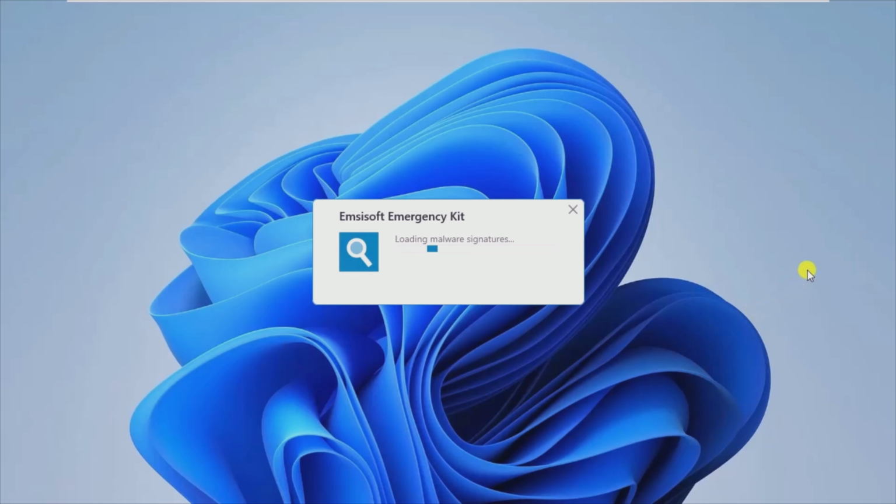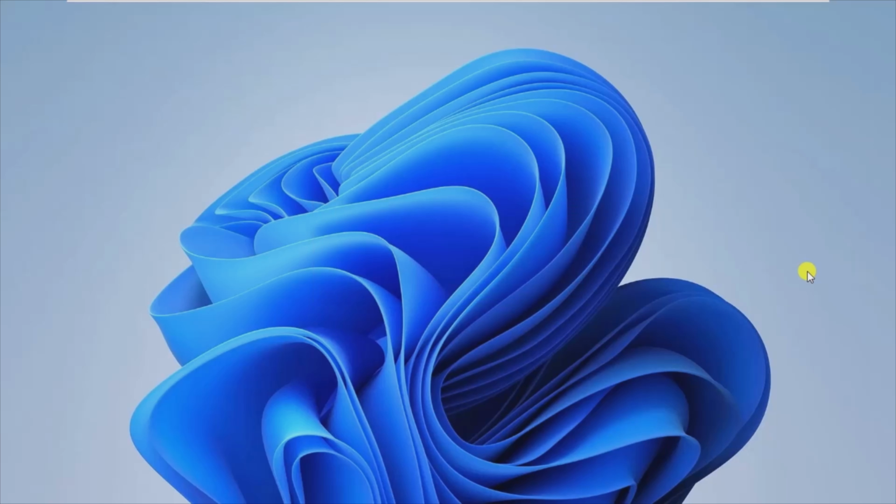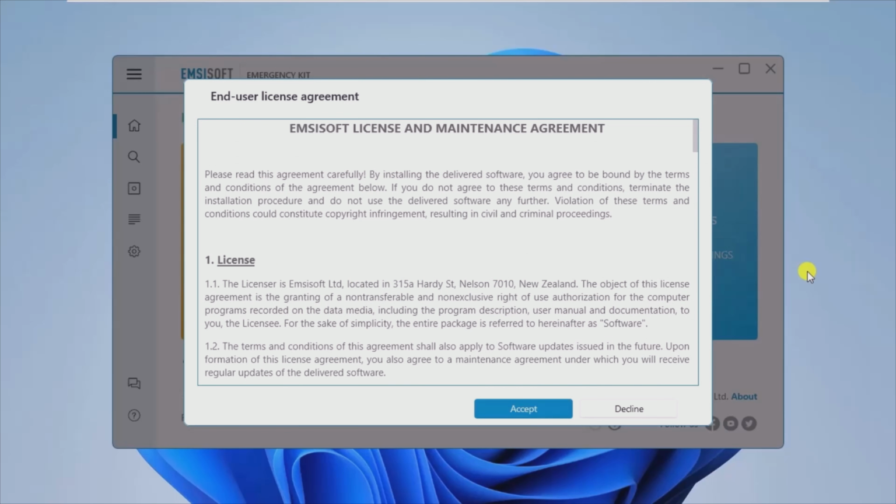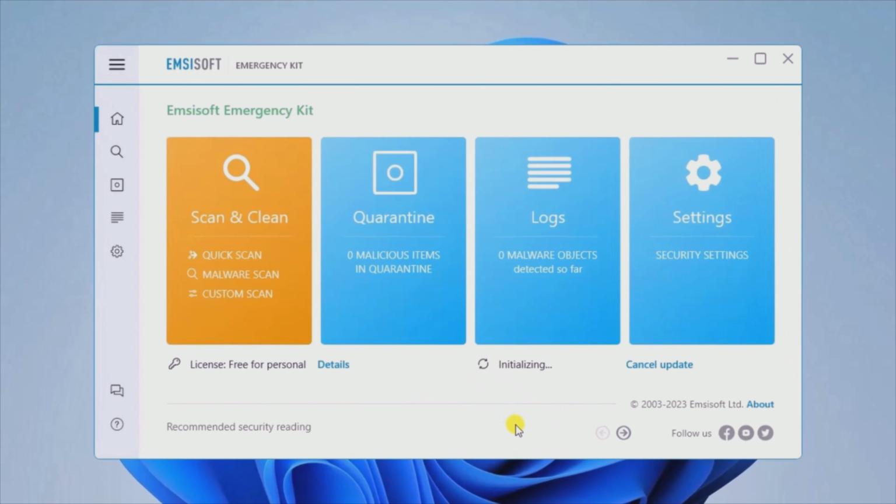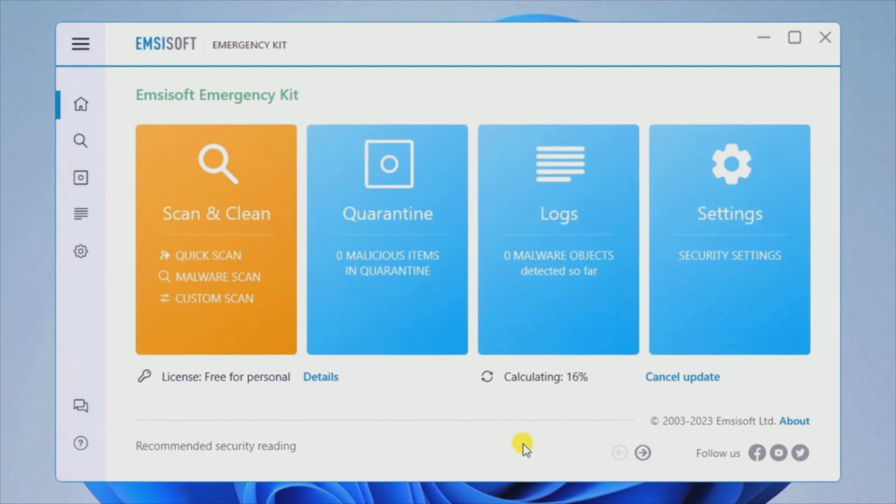The app is designed to be used immediately when the user suspects that their PC has suffered a malware infection. To help you with this, the app is easy to use and shows you everything right away from the main interface. You can start a scan and clean your PC right after starting it. Quick Scan does a good job of scanning the user's active programs and checking for traces of malware. Minor malware is usually found this way.